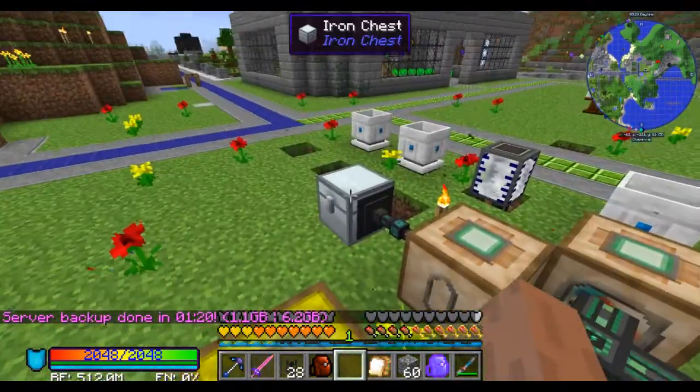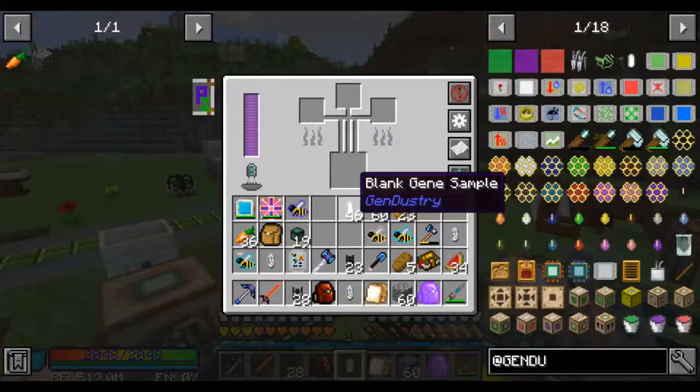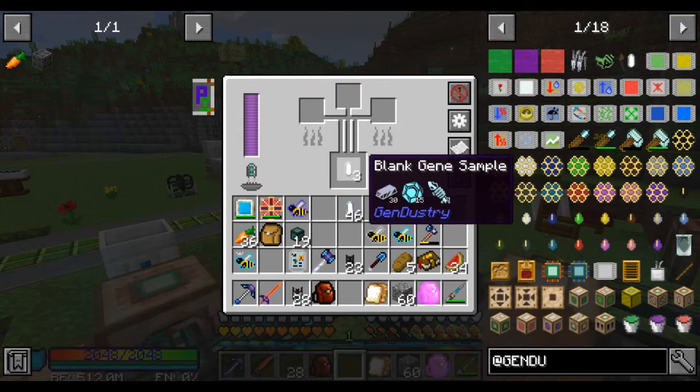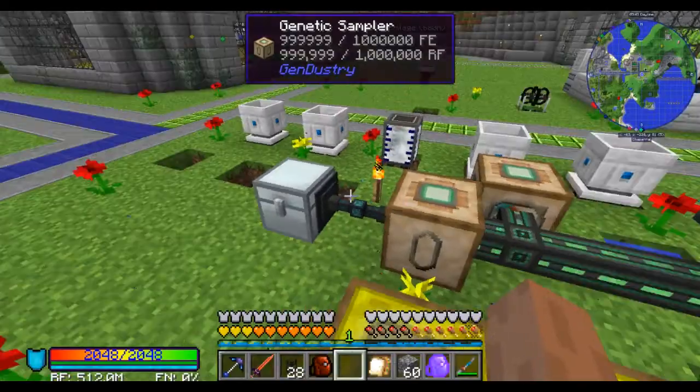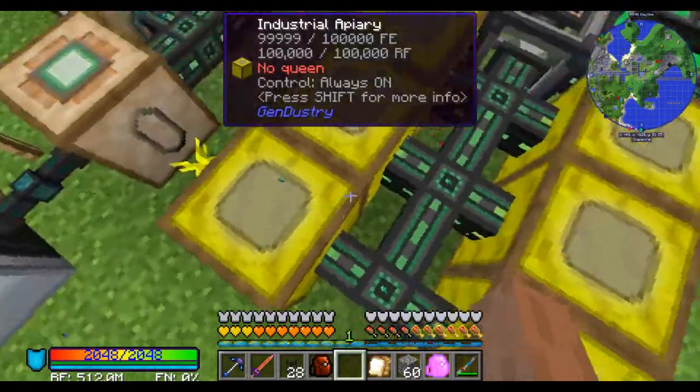I have a furnace out here, by the way. In fact, I can just do it. But I have a furnace out here, an alloy smelter that I dug out, because I can just turn these back into their blank samples like that without much effort. So that's one of the nice things about that. Average territory, that's the best I've got for territory right now.